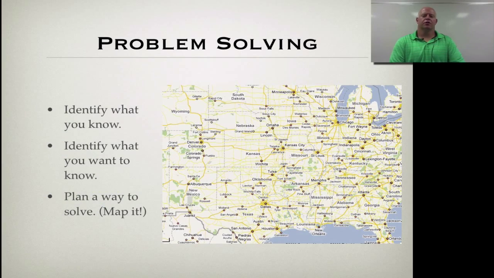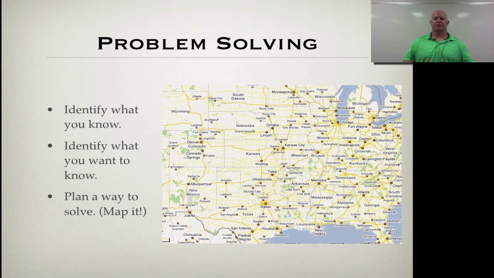Okay guys, in this video we're going to talk about problem solving, and in particular we're going to deal with dimensional analysis in terms of how we solve problems here in chemistry. No matter what class you're in, no matter what you're doing, there's always 3 steps to solving any problem. Those steps are identify what you know, identify what you want to know, and then plan a way to solve it or map it.